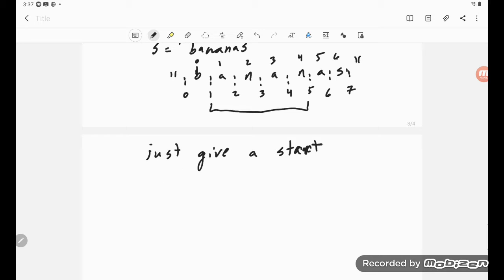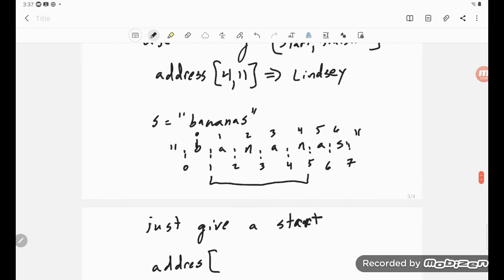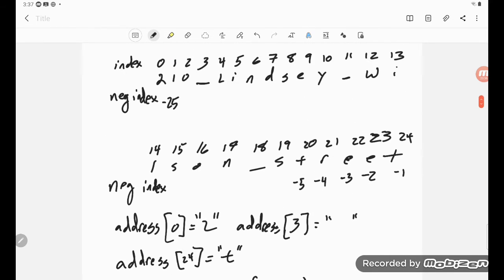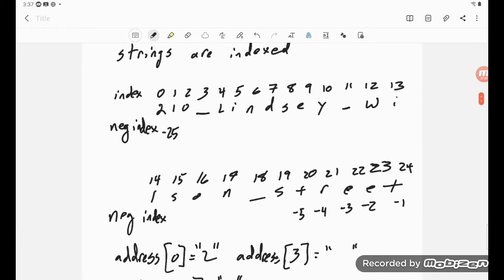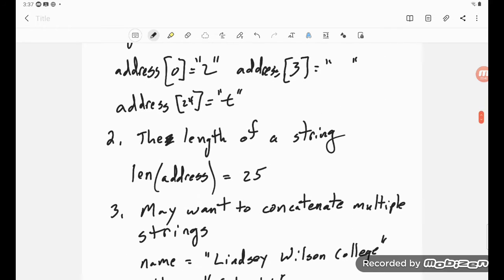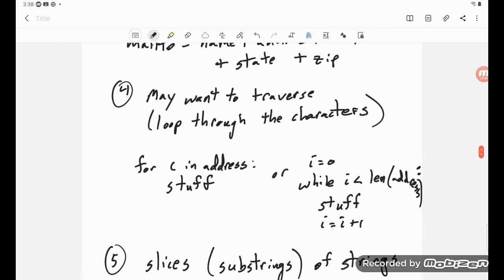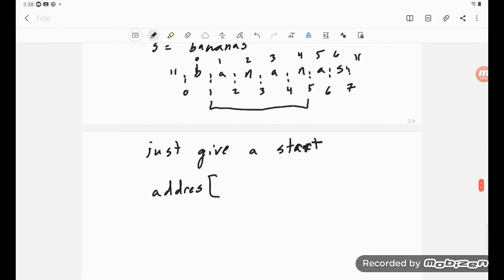So in this case, we could say something like address, and now let's go back up here. Maybe we should use bananas, but let's go to 19. If we said address of 19 like that, that would just be the start.